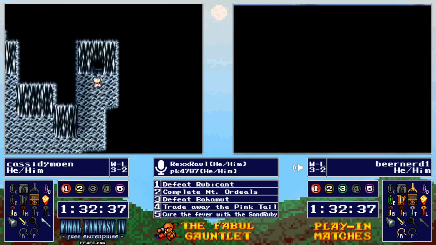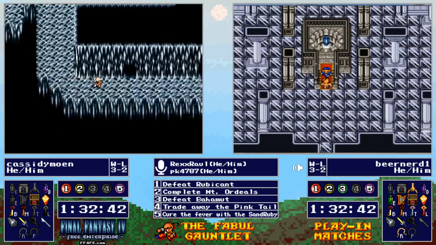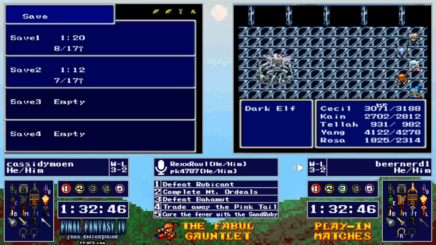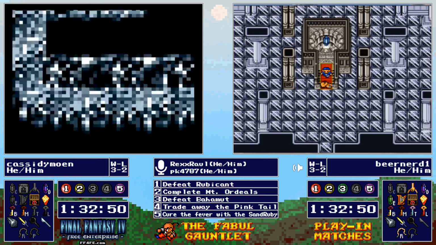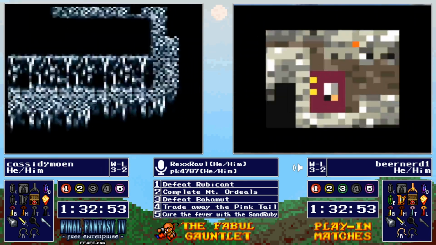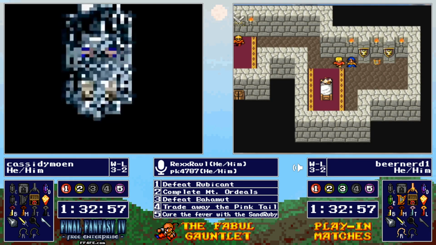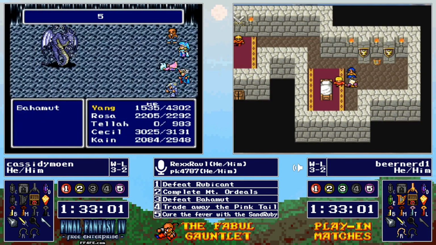I would have taken a save. I would have at least taken a save just outside of Troia before I went in here. Yeah, by not making a save there, you're basically committed to going through everything in this fight. Not that it's going to be too difficult, but if this isn't the pink tail, and you could reset and be right at Zot, that's just a little faster.